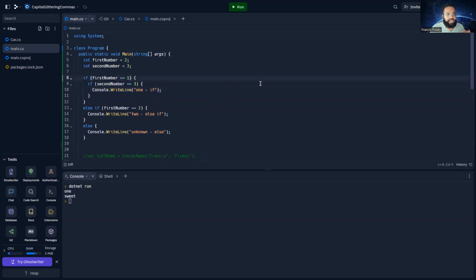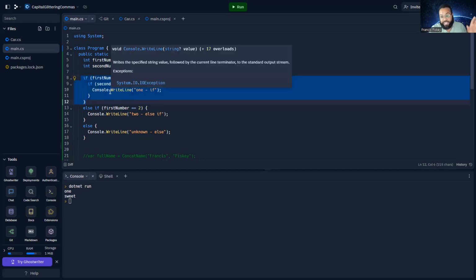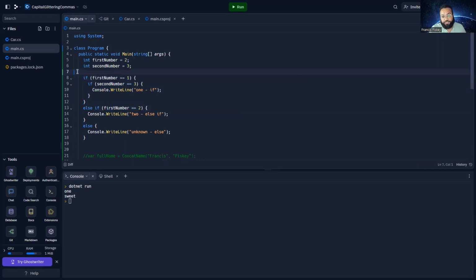Well, our first if statement is asking a question. Is first number equal to 1? Then our second if statement, or our nested if, will only fire if the first if statement, the parent if statement, is true. So let's test this for a second. First number equals 2, right? So what it should do is skip these if statements altogether, and go to the next if branch. It should skip this if branch, this big one, which skips the if statement inside it. And this is a problem. This is a problem because you may need to evaluate them both at the same time, or you may need to evaluate them in inverse order. So it's very important that we try not to do this.